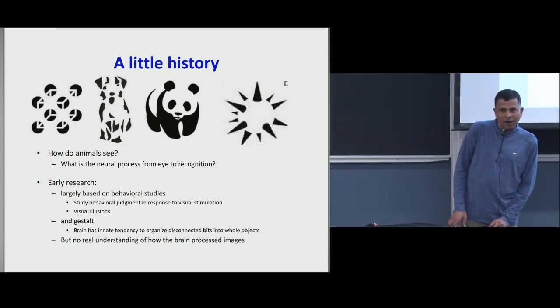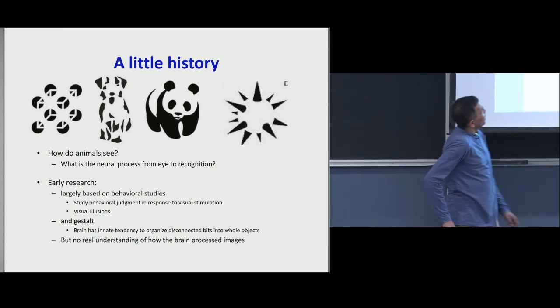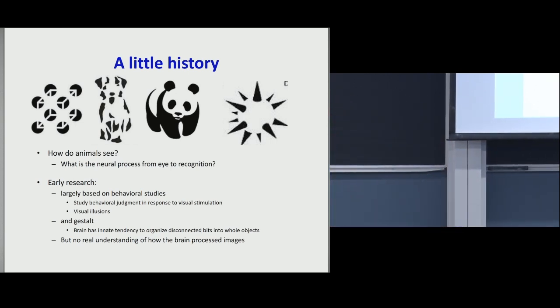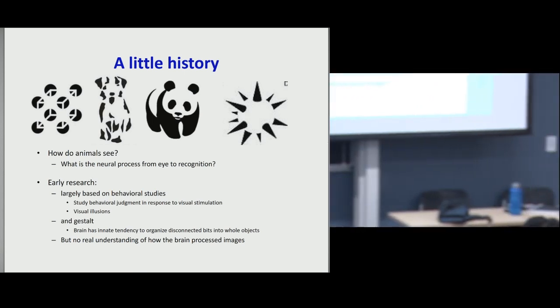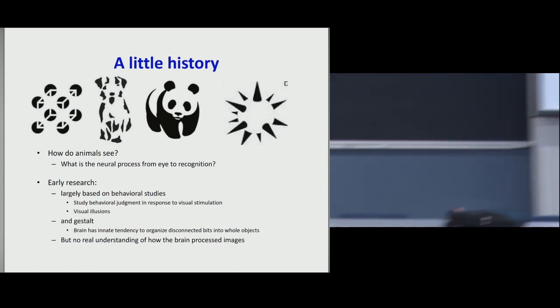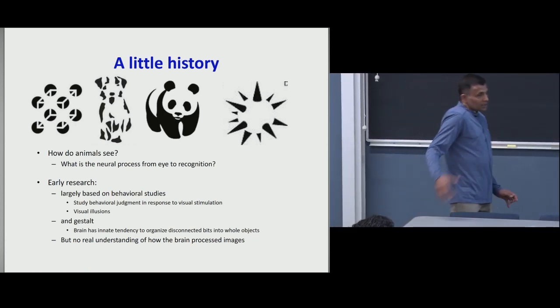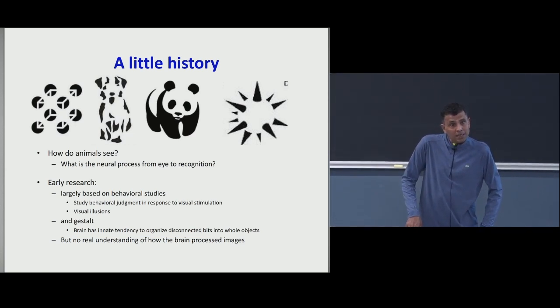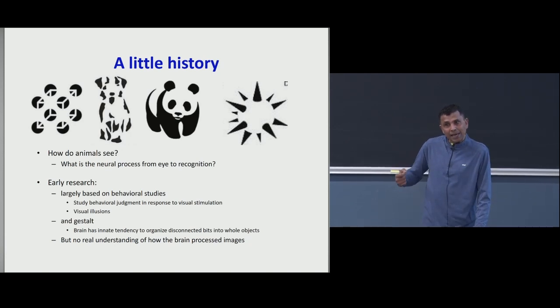Which led to the study of visual illusions, things like Gestalt. So here are some examples of Gestalt. You will note that you don't really have a panda over there, you just have some black patches. But then you see the panda because your brain fills in. There really isn't a cube over there, they're just six versions of the peace sign, but somehow you're managing to see a cube. So this is your brain filling in. All of this has to do with behavioral response, how you interpret things. But there wasn't any insight into what was happening inside the brain at the neural level.